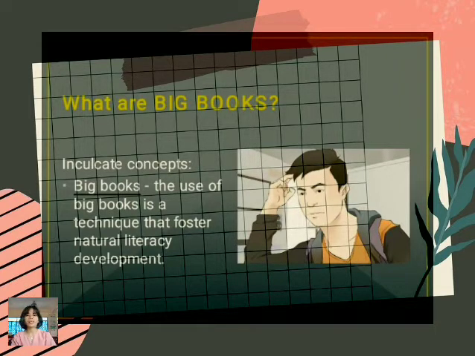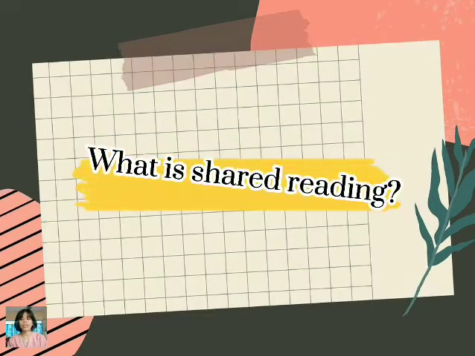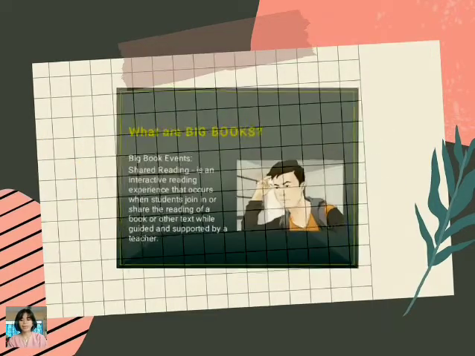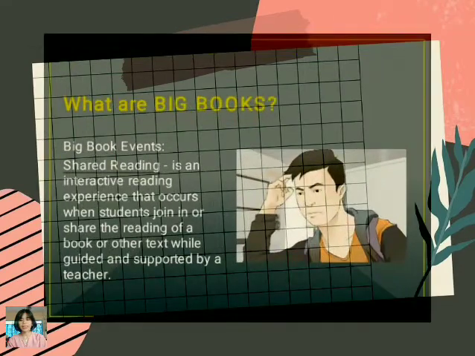First one, it encourages children to imitate and join in with literate behavior. Second, it creates a non-threatening condition for learning. Shared reading. Shared reading is an interactive reading experience that occurs when students join in or share the reading of a book or other text while guided and supported by a teacher. In short, it is a whole group reading experience.